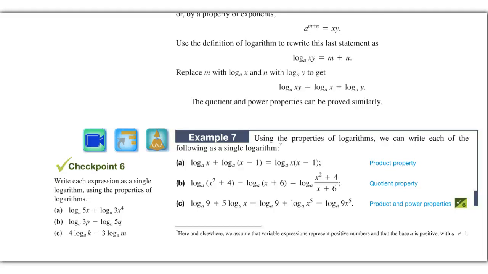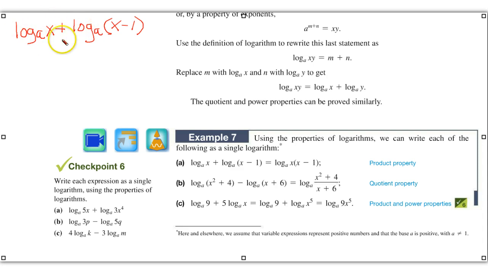And what they want us to do is, using the property of logarithms, we can write each of the following that are in the expanded form as a single logarithm. So there is example A here, and I want to work it with you, and of course you're taking notes. So there we see it in the expanded form.